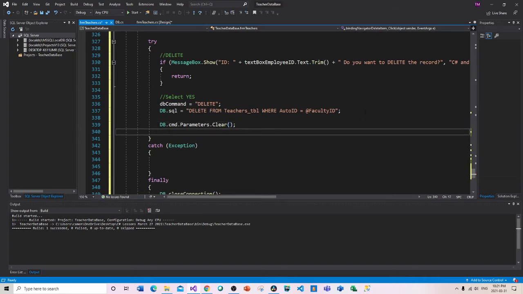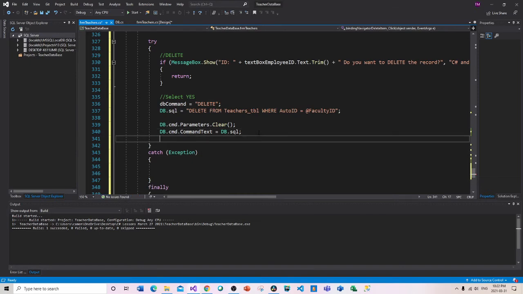And then the next thing is going to be db.cmd.CommandText is going to be equal to this DB SQL right here. So let me just grab that, and semicolon.